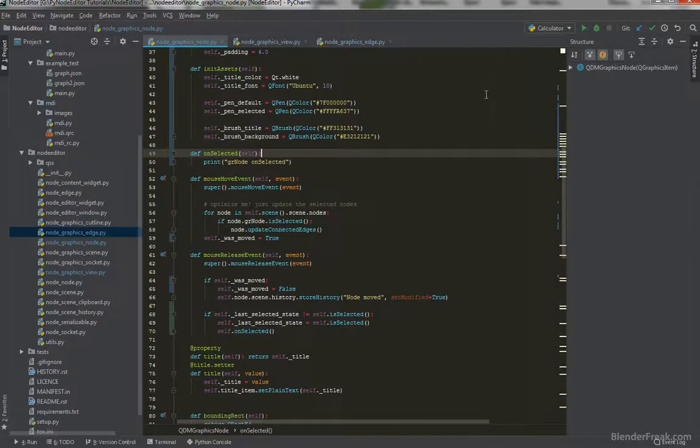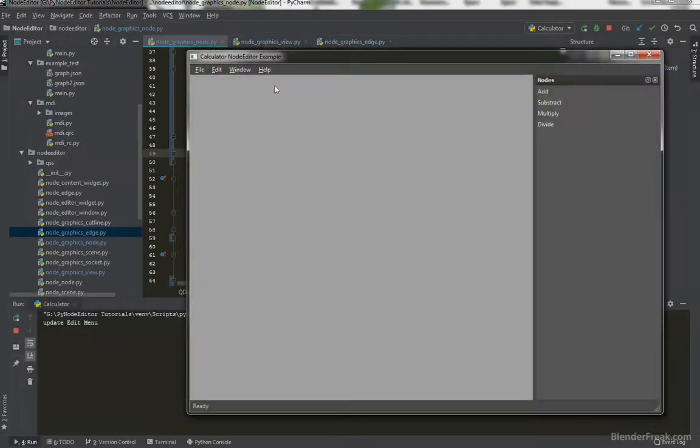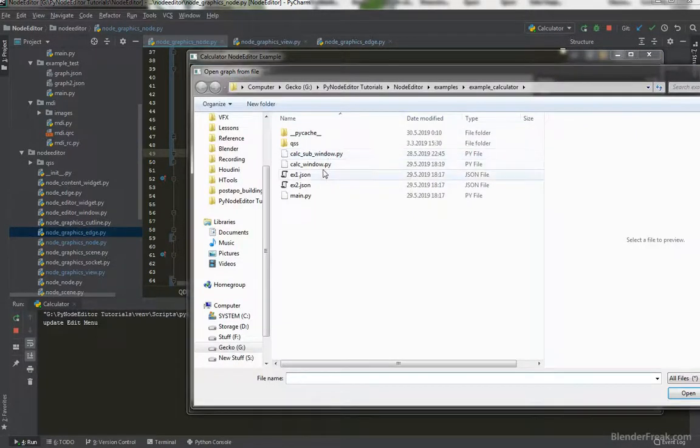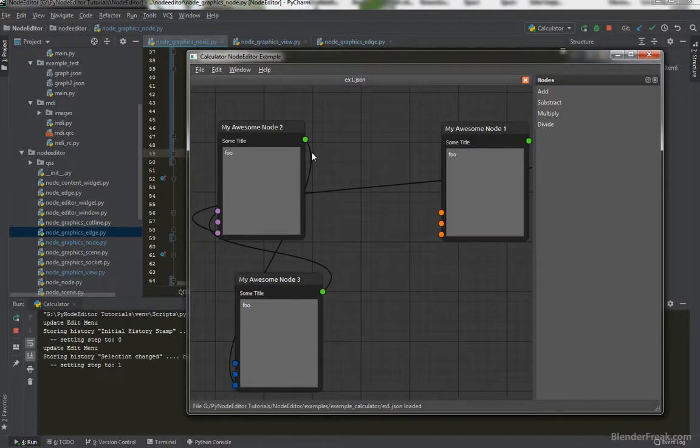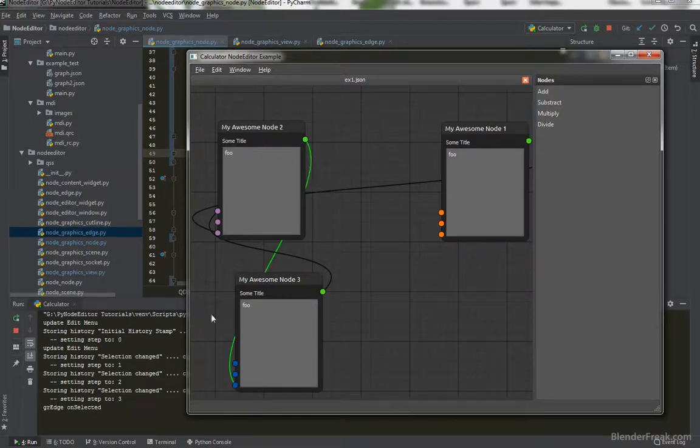So that means when we run now and open example and I select edge, if I manage to click it, yes, now I have gr edge onSelected. Let's try to click that again, nothing is happening, and gr node selected, and nothing is happening again. So that's nice, and now we know that the gr edge and gr node were selected.